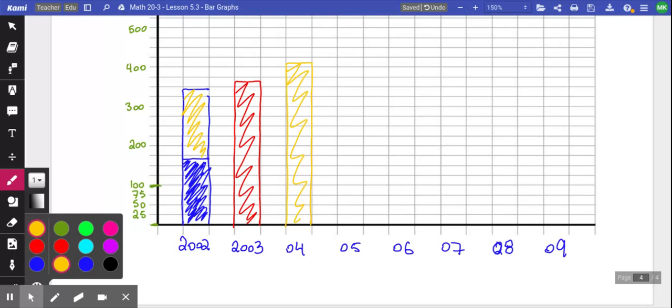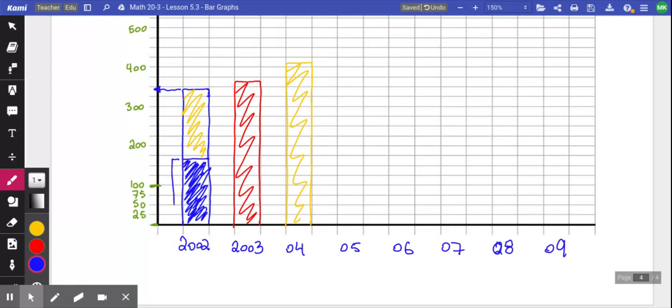So now I can look at it. I can easily see the total from 2002. The total was right here, like 350-ish, just underneath. But I can also look at chunks, and I can see the new home versus the resale home because my first bar gives me my resale. My second bar gives me my new home. So I need to do that for my next two as well.